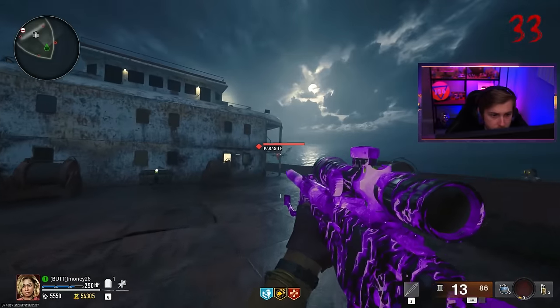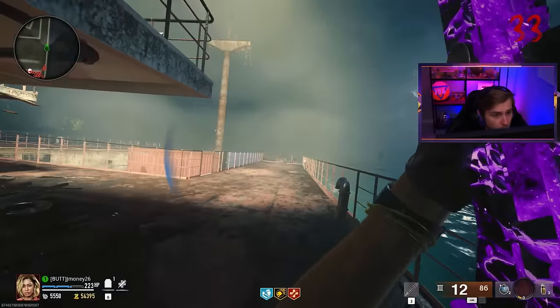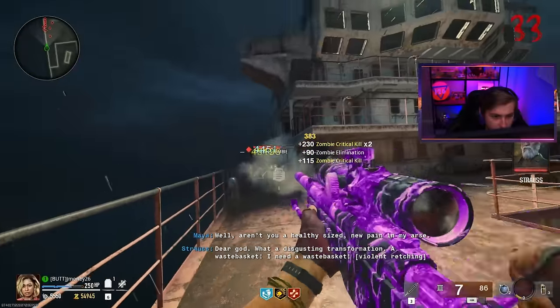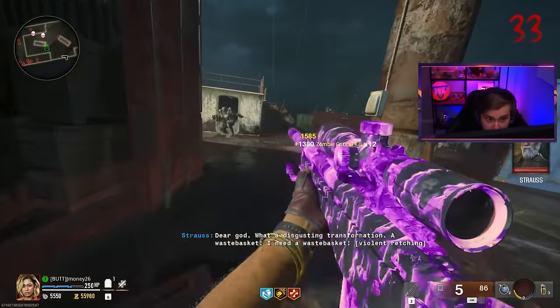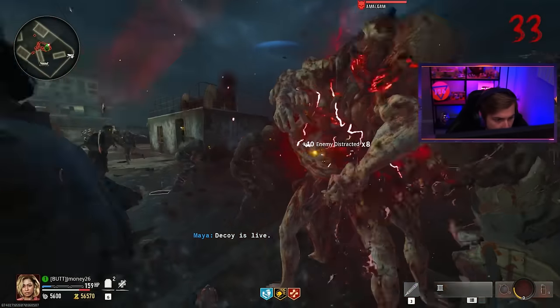Wait a minute. Where's Wonder Fizz? Where's the door? Not cool, game. You're gonna take away my Wonder Fizz? Do I have to go another 25 rounds for it to respawn? At least, I mean, maybe they didn't know that was a bug before. They should know now. Okay, all right, all right.